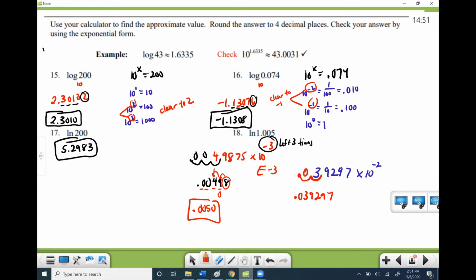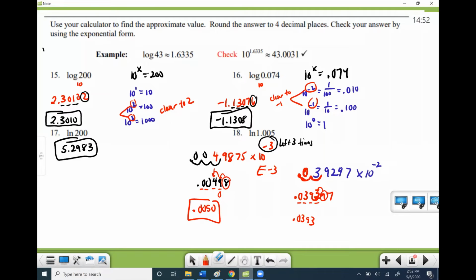So I have to literally draw on top of it. If I don't draw on top of it, I'll have the wrong amount of zeros, you guys. I don't know why, but stuff like that I'll mess up. Typing stuff into my calculator, I'll have the wrong amount of zeros. So I just have to be super careful. Okay, 1, 2, 3, 4, right? So we have 4. So this 9 is going to round this 2 up to a 3, right? So our answer would be 0.0393.